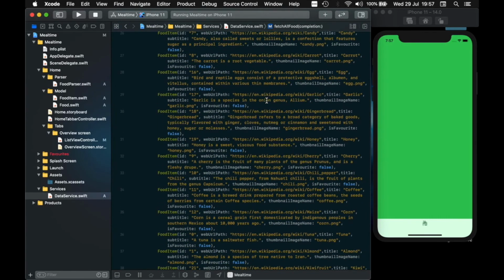Obviously, in a real environment, you would be having a URL. Like I said, for every item you would be loading an image, and you wouldn't need to do any parsing, so it would be probably easier. But yeah, that's basically it.